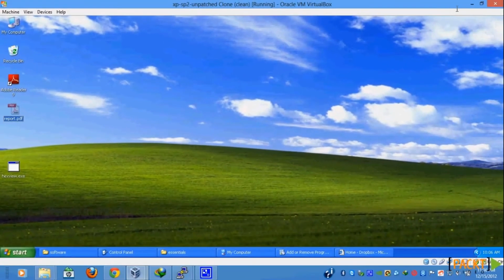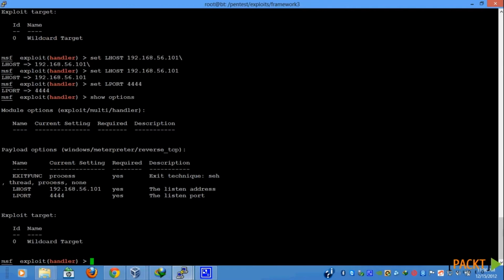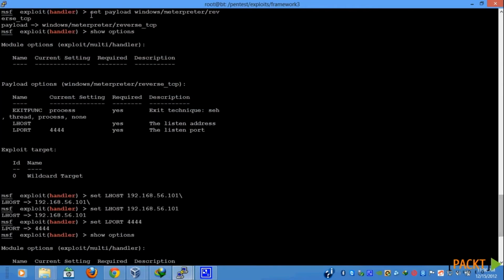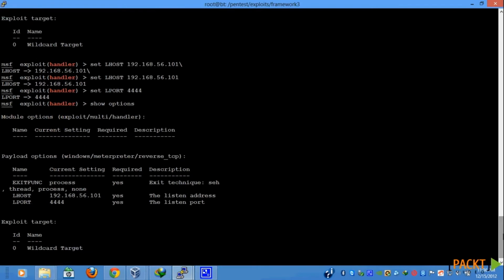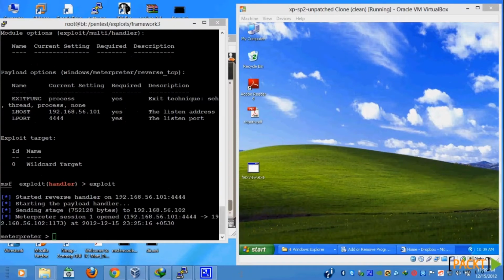In our case, what can arise here is that we may need to use the window in order to do some other task. In that case, we can also set up a reverse handler. That is, we can use another session to set up a reverse handler, which we've seen in the previous video. So even if we're carrying forward with our other jobs, we'll still be listening for a back connection from our target machine. So irrespective of the time the file is executed on the target machine, we'll be getting a back connection onto our attacking machine. Now by executing the malicious PDF on our target machine, we can get a back connection on the reverse handler that we have set up.